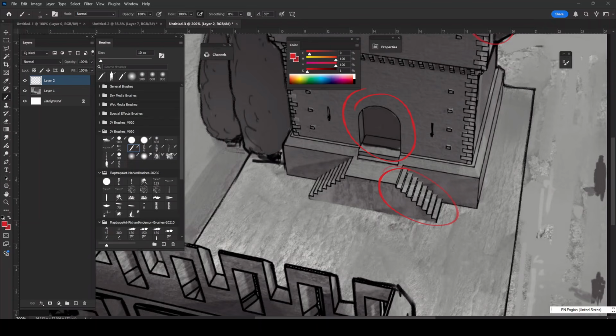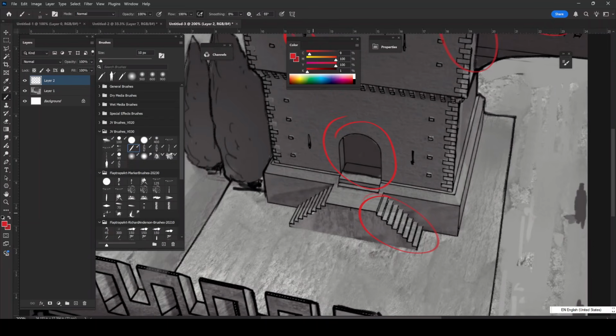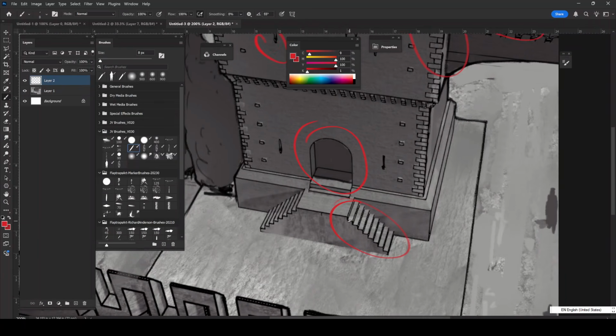And so even though it's your own imaginative architecture, humans understand what a stairway is, or stairs, or doorways, or windows. We want to make sure that those are almost perfect in terms of the scale. Like these stairs almost look like they could fall, because they seem too tall or too narrow for somebody to walk.